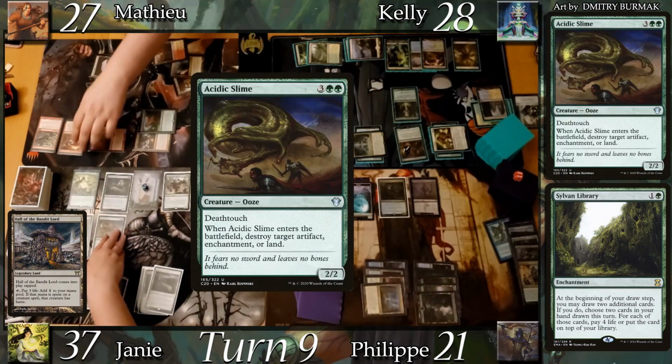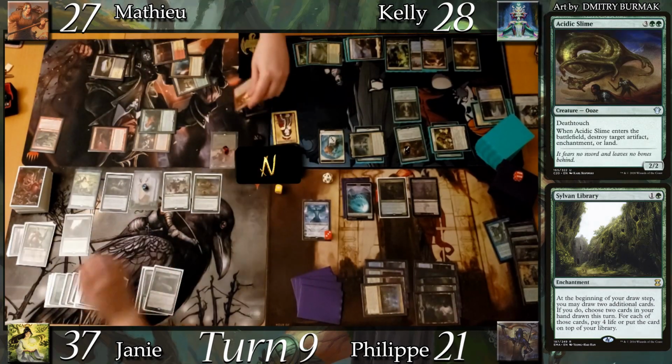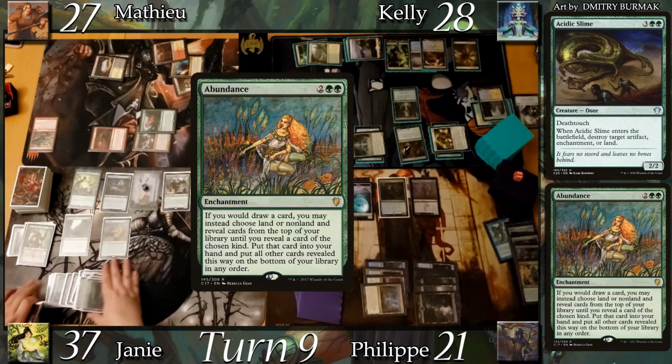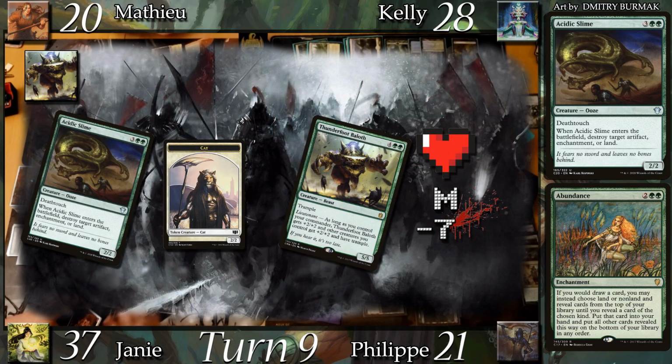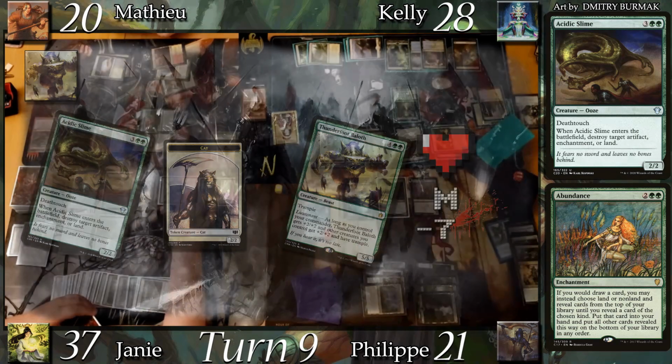Entering the battlefield, it destroys the Sunbird's Invocation. She then casts Abundance, which is pretty good with Sylvan Library. Heading into combat, Acidic Slime goes to Kelly, who blocks with a cat token. They did not think about the trample on the Deathtouch Slime. And the Thunderfoot Baloth goes to Mathieu.